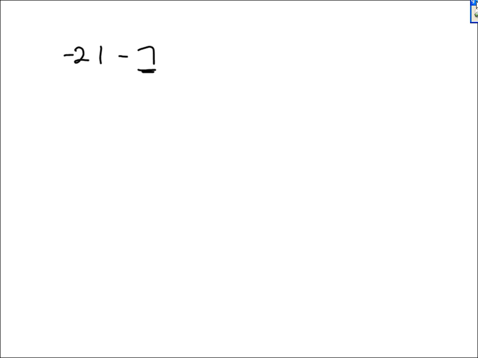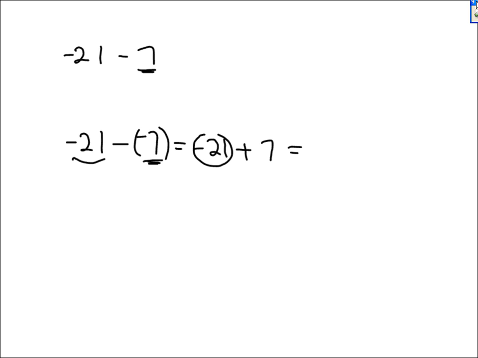Negative 21 minus 7. If it was negative 21 minus a negative 7, the first thing I would do is say, that's negative 21 plus 7, because that's not 7. It's not this number minus 7, so it must be that number plus 7. Then, since the first number is not positive, I'll read it backwards. 7 plus negative 21. But this is not 7 plus 21, so it must be 7 minus 21. 21 minus 7 is 14. But if I read it backwards, it's negative.